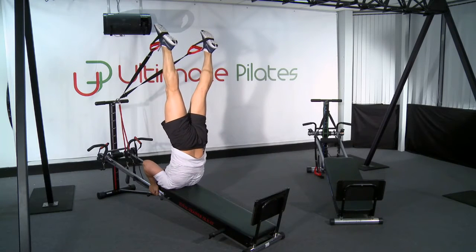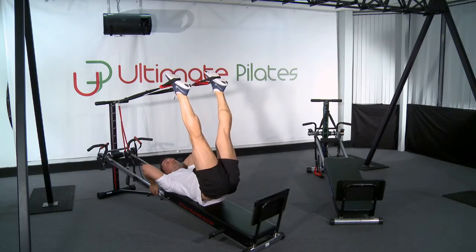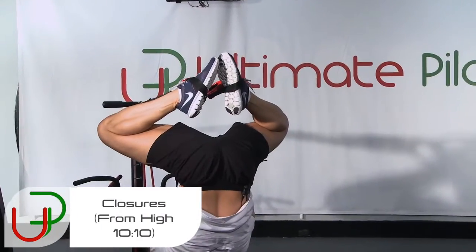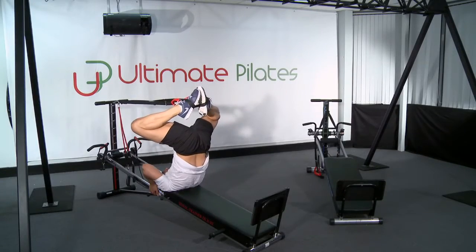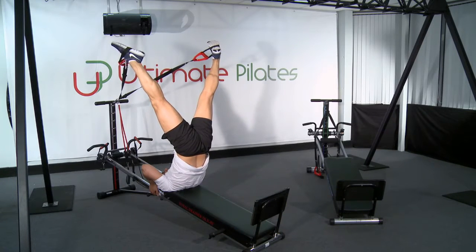Right up, squeezing everything nice and tight and dropping back down. Now to work the closures from here, I'm going to go right up, and from here I'm going to keep my knees out. I'm going to bring my feet, they're going to meet in the middle just like that. And I'm going to lift back right out again, okay? So touching, meeting in the middle, keeping those hips high, and right back up to my Y.